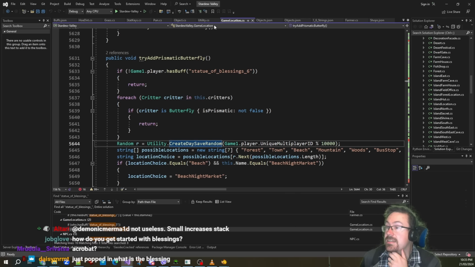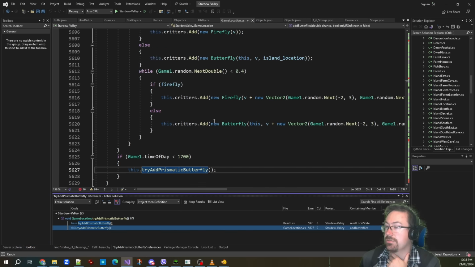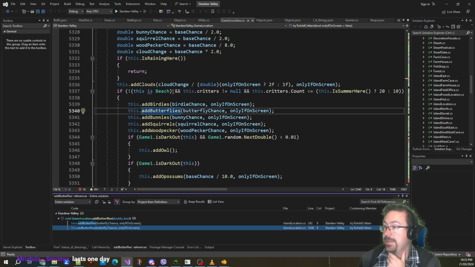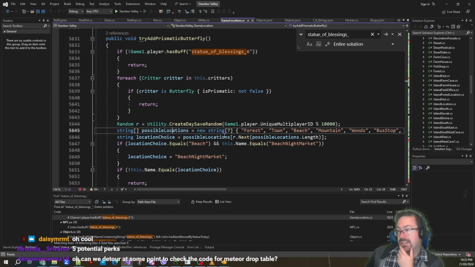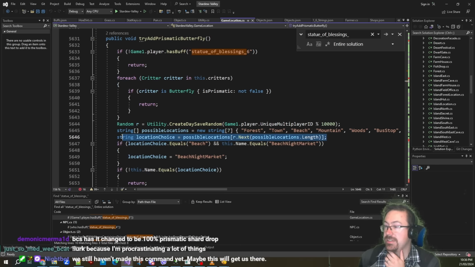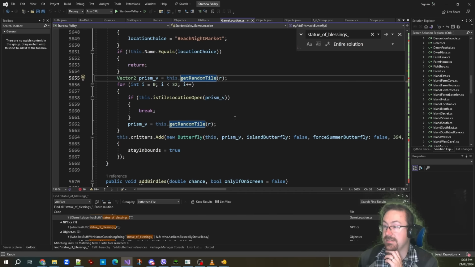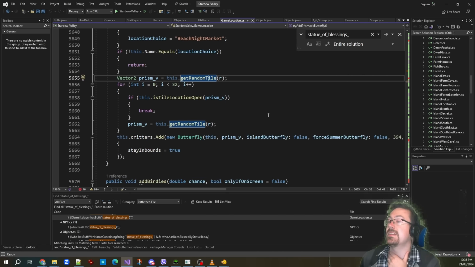Seeded. This is game location. Game location, add butterflies. If it's before 5 o'clock, try to add a prismatic butterfly. Every game location? Beach, try add prismatic butterfly. It's just everywhere. And beach has its own one because you don't normally have critters down there. Create day save random. Here we go. Possible locations: it can be in the forest, town, beach, mountain, woods, bus stop, or backwoods. It chooses that and then add a prismatic butterfly. Get random tile. Seeded. It'll be around a seeded tile, and it tries to stay in bounds. It'll fly around.